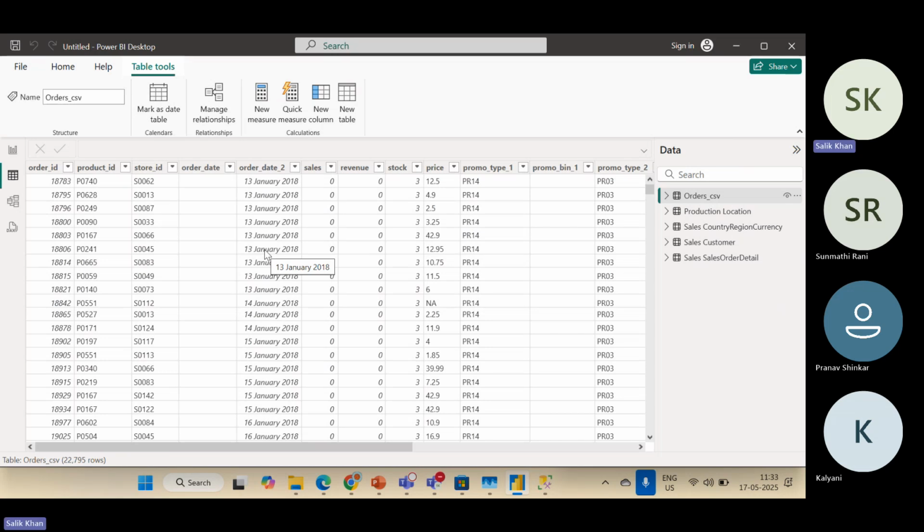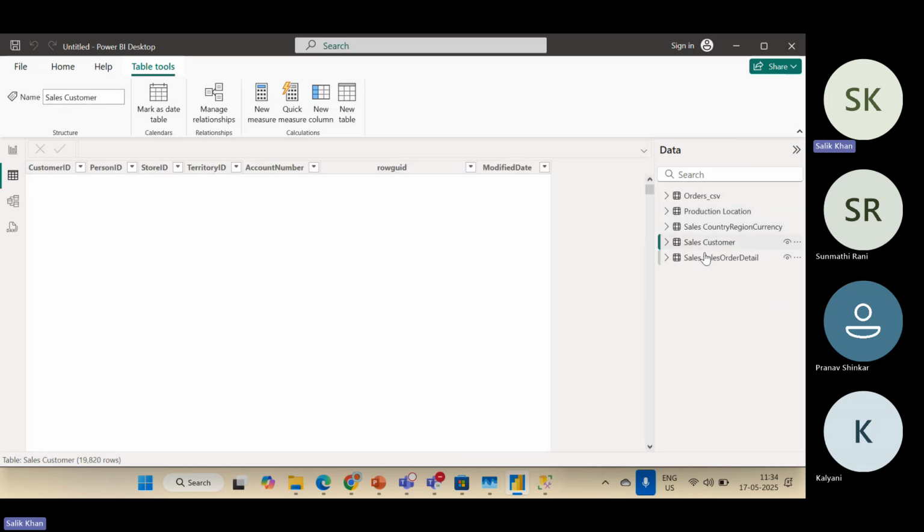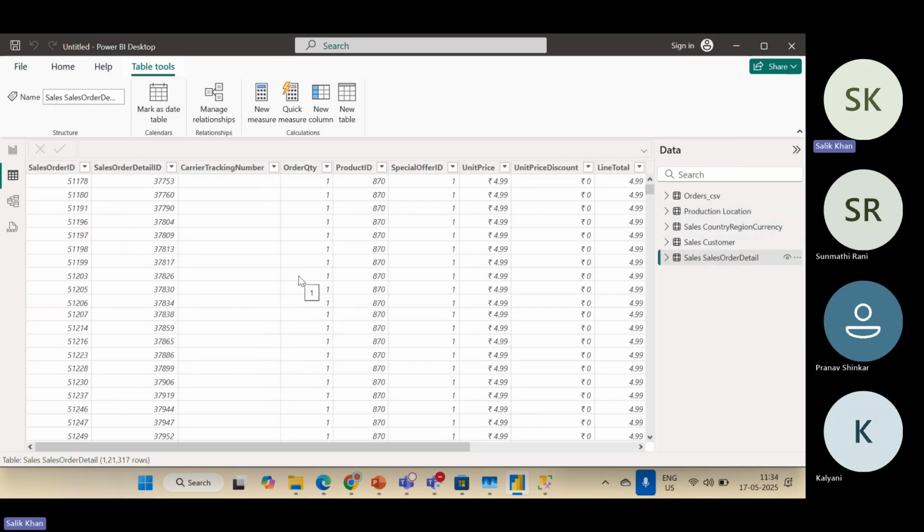As you can see, we have imported these tables successfully, and you can go through different tables and see what they are. That's how you successfully connect Power BI to a SQL Server database and import the data.